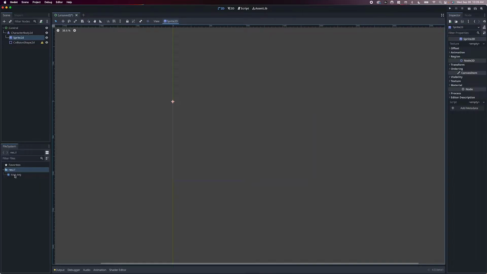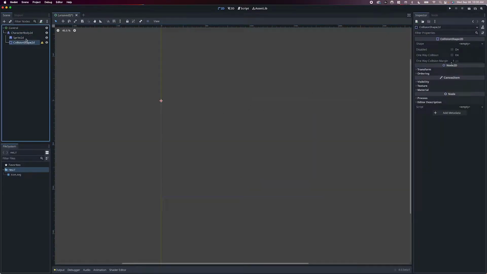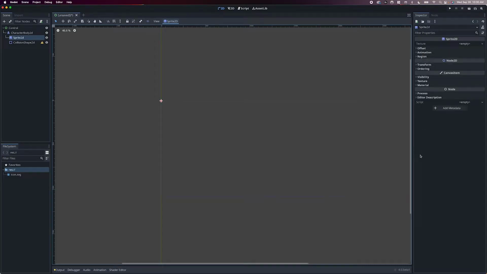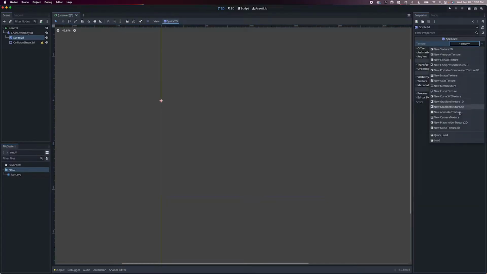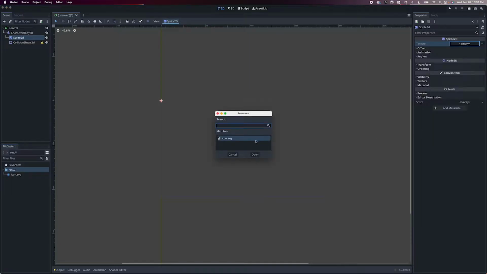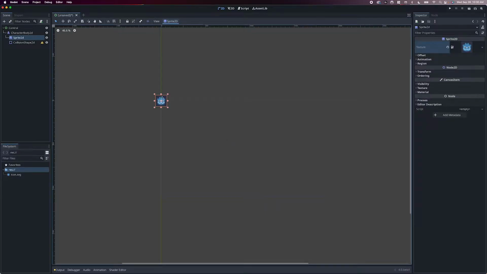For a sprite right now, we have the starter icon that every project comes with, and we're just going to use that as the texture. These are our nodes. This is the inspector, a very important window, and it has all of these variables in it: position, rotation, scale, everything. This is where everything lives visually, and we want to pick a texture. So we click the box. You can make a texture here, but we're going to quick load. That's the only image in our project. So bam, now we have a little texture for our random walker.